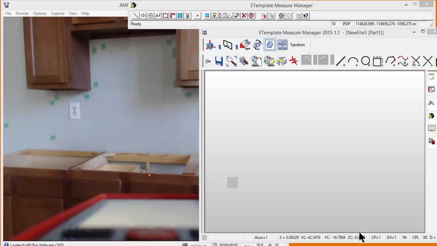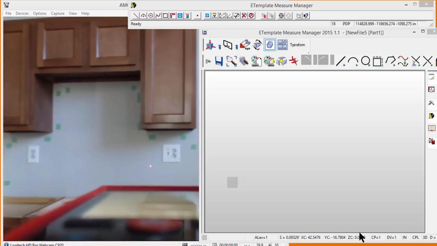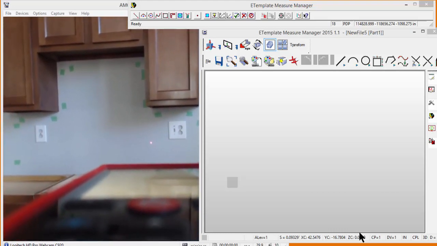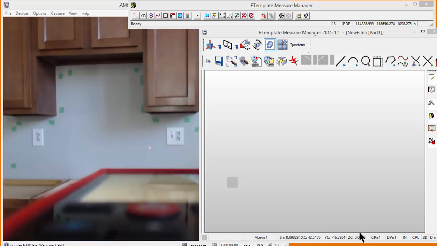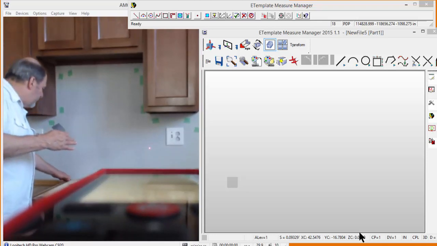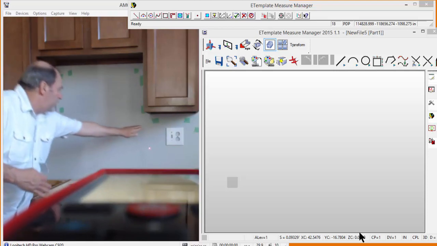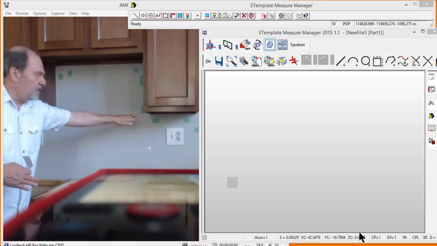All right, we're going to create a backsplash, and this is sort of the upper cabinets. And you can see some pieces of tape around there. Let me show you what we've done. In order to shoot this, you'd have to be able to hit the top of this, the sides, the tops of these, to get those lines to come over.